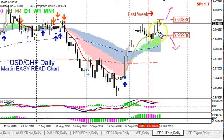You can see what happened last week, that price did retrace. Now again, my easy read charts, I just want you to understand really quickly, is a quick mini lesson on using the easy read charts. So when you see green above blue, we are trending higher, we're in an uptrend. We look for pullbacks, then we look for a momentum candle to the upside. See this white bullish candle right there?